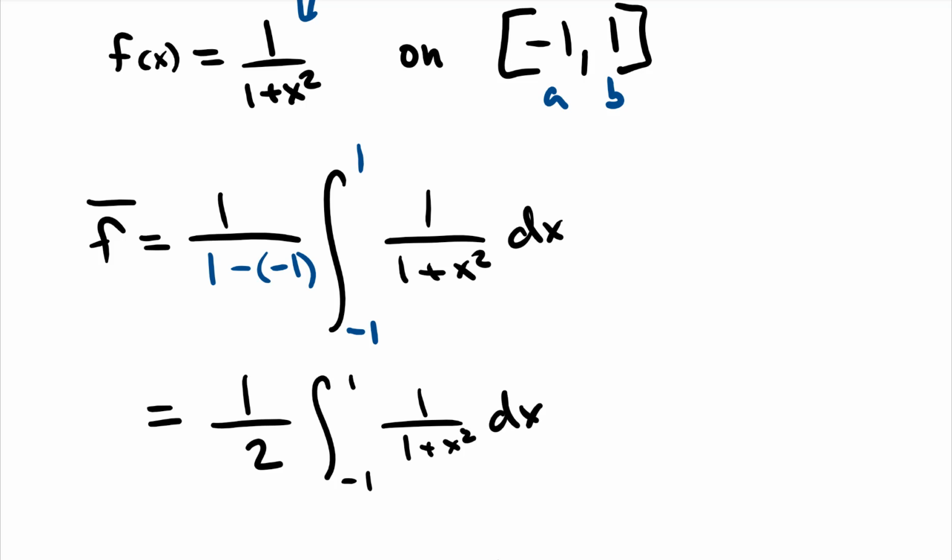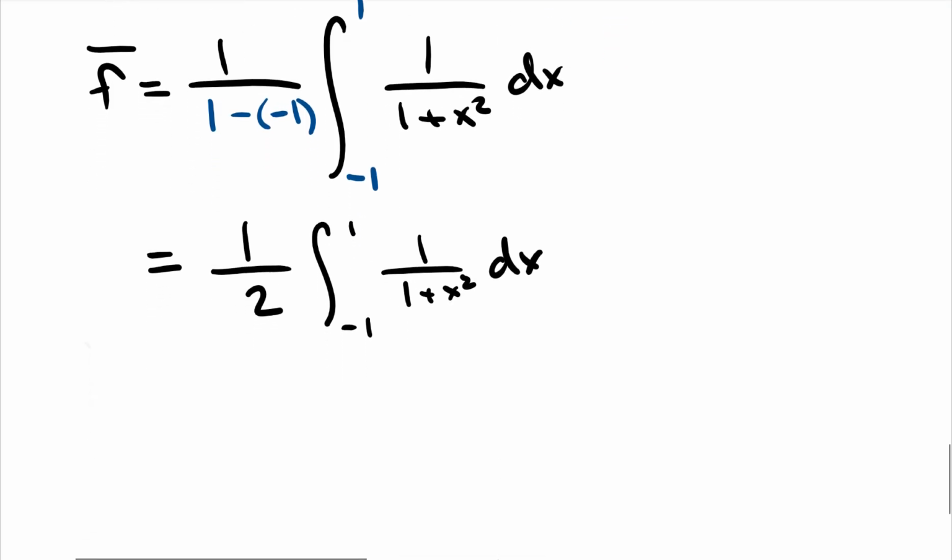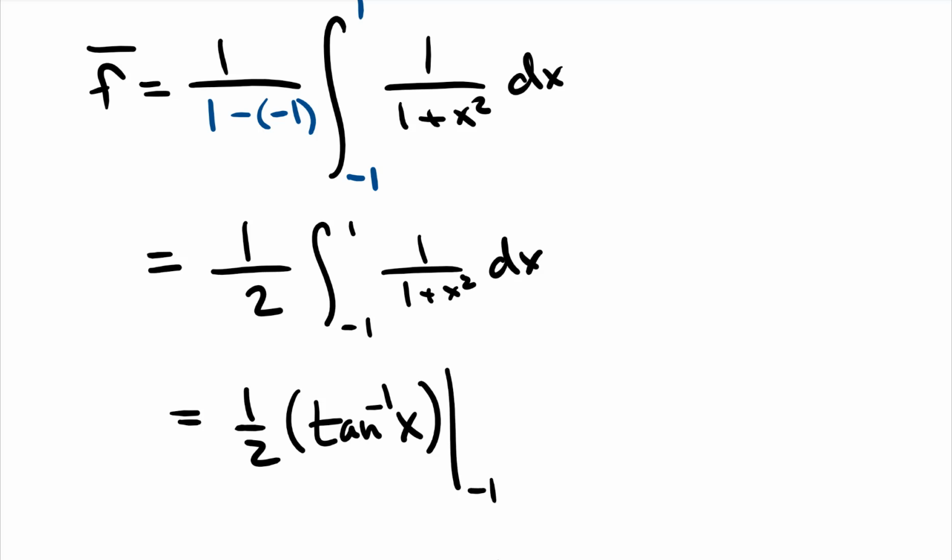And of course, we all recognize 1 over 1 plus x squared, right? If not, trust me, you will. That's the derivative of inverse tangent. Meaning, when you take an antiderivative on this, it's just inverse tangent from -1 to 1. Now this time I left my straight line on the right-hand side, saying the antiderivative has already been taken on the outside of the parenthesis. It could be on the inside. It doesn't really make any difference. I don't even really need to put any parentheses in, period. I want you to see it.